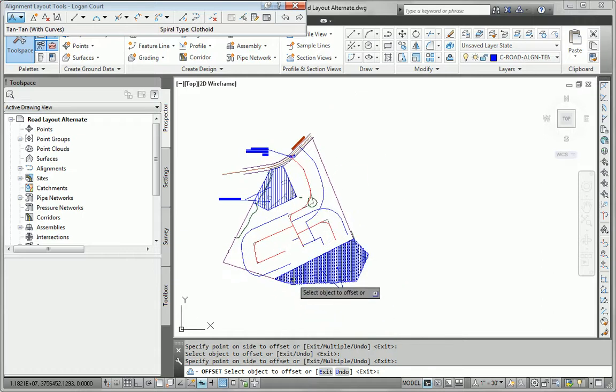Okay, so there's lots of different ways you can attack this. You can draw the offsets first, you can draw the alignments first, and then work on tweaking and adjusting it until you get the layout that you like. So have fun with this one, spend some time with it, try to come up with three different alternate layouts, and see how you can employ your creativity along with the tools that you've learned about that deal with drawing alignments to make some really cool designs.